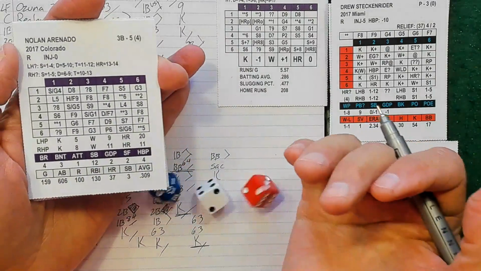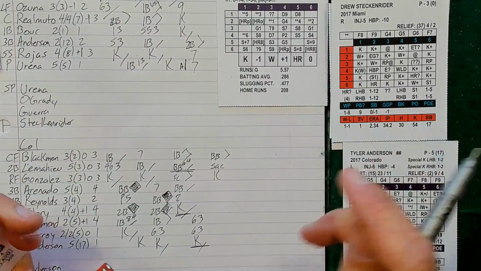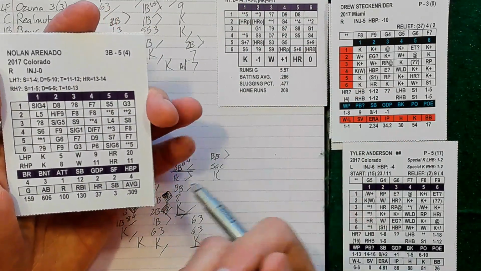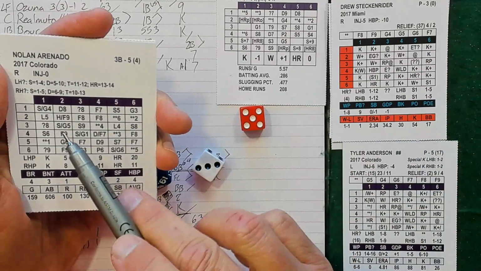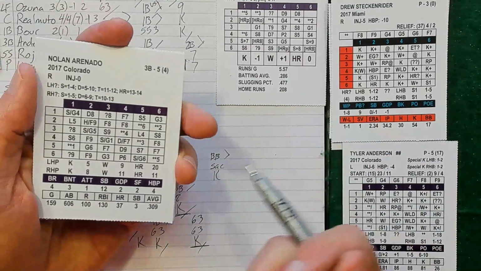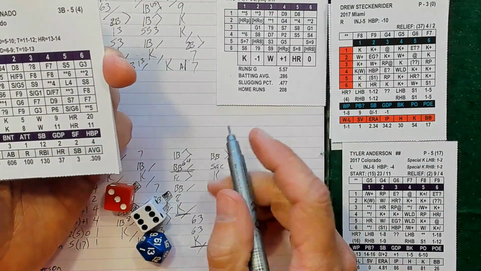Nolan Arenado. Actually, let's start over. It's a 20. Possible pickoff. I actually don't have a pickoff. I don't even need to roll that because he has no pickoff attempt. Chance. 5-3. Question marks. Arenado's a righty. 1-5, so it's out of the range on the D20. 3-6. It's a grounder to first. Inning over.